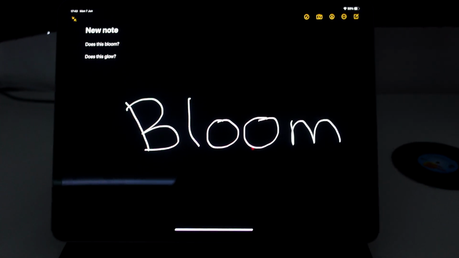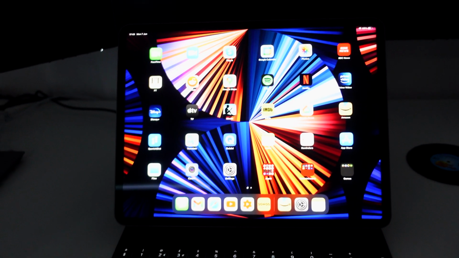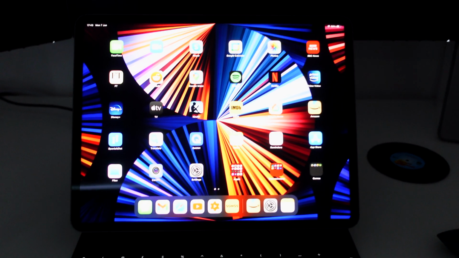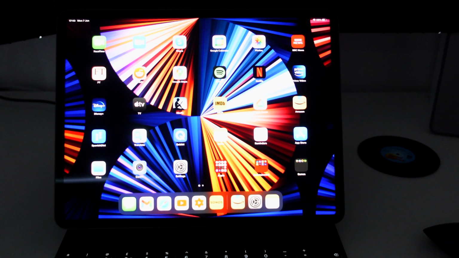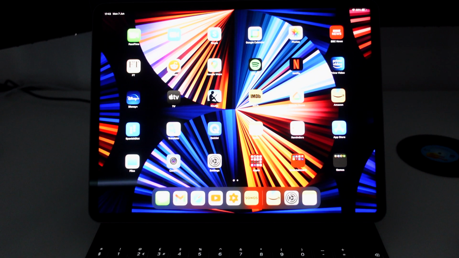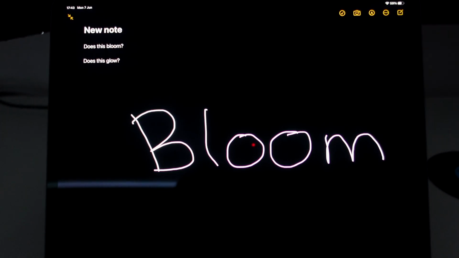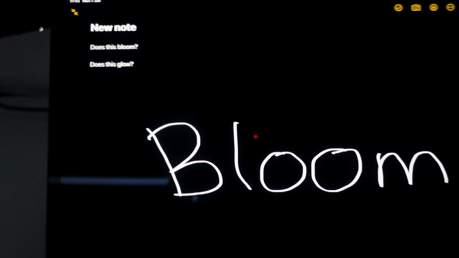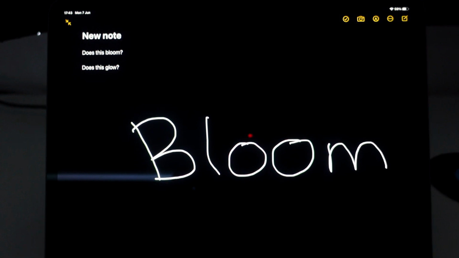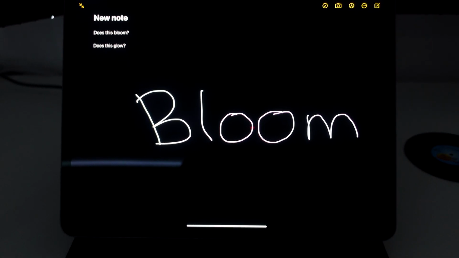And I'll go back to the home menu just so you can see it's still pretty bright. So I could actually take it a bit dimmer to make it more manageable in a dimmer setting. So I'd say that's still brighter than what I'd normally have, and it still looks good. I don't have any concerns about what I can see up on my screen right now. Let me know in the comments what you think, but I think personally that's absolutely fine, no issues whatsoever.